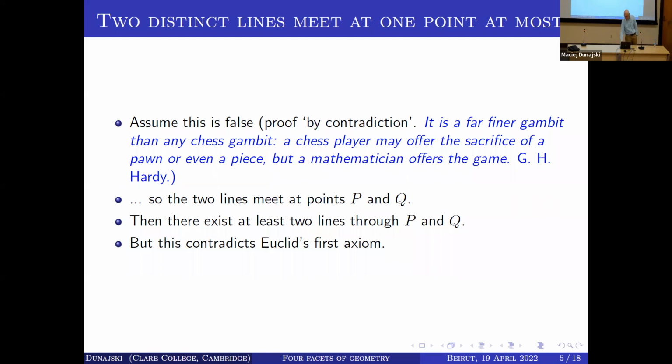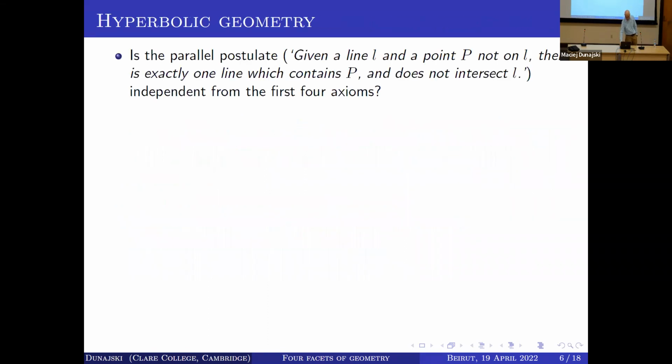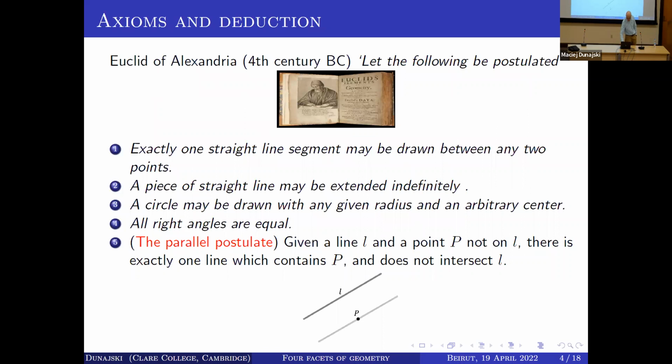So that's an example of a proof of an admittedly very basic theorem. Now let's look at these 5 axioms again. In mathematics, it's important to avoid redundancy. If I told you something, I shouldn't be telling you the same thing in different language, which in axiomatics means that the set of axioms should be complete. If any of these axioms were redundant, so maybe the third one could be deduced from the first, second, fourth, and fifth, we shouldn't have it on our list.